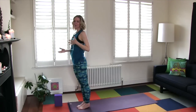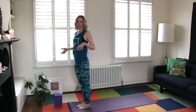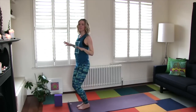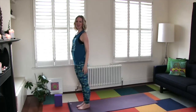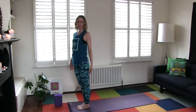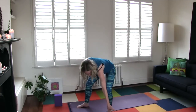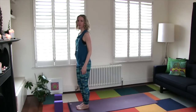You might notice that it feels a little bit easier on one side of your body than the other, and that's just some imbalances. So trying to put it and bring it all together. So moving on with our last flow. For the next flow, you'll need two blocks. So keep them in front of you.